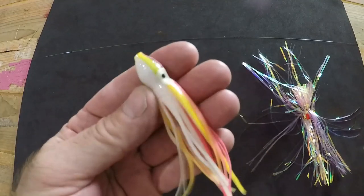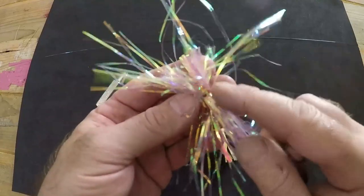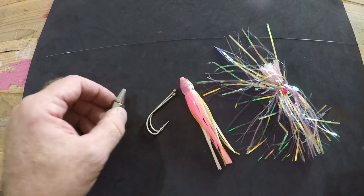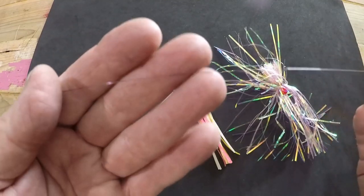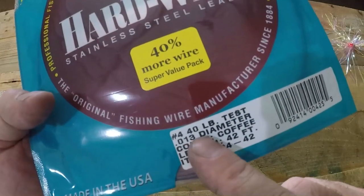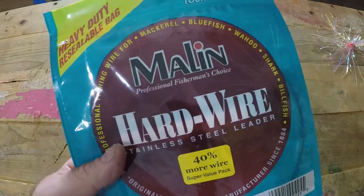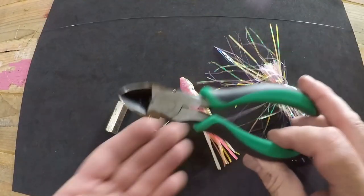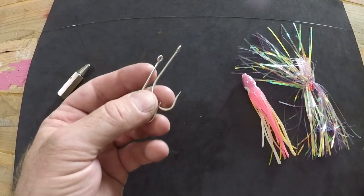Two 5/0 J-hooks, a 4.5-inch squirt squid, a sea witch of any color, a 1/4-ounce sea witch, a haywire twist tool if you like to use it, and about 18 to 24 inches of number 4 40-pound test wire leader. This wire leader is from the company Malin. I like this size leader because it's a little bit more stealthy. And a cutting tool.